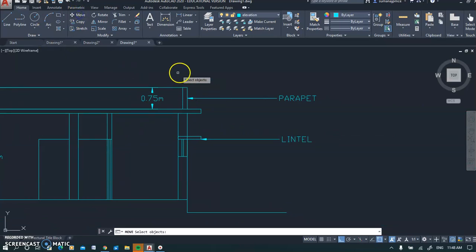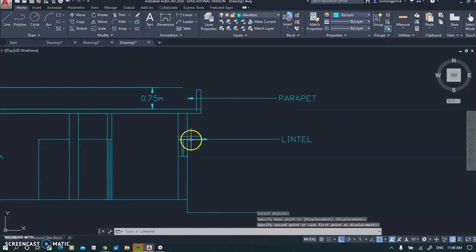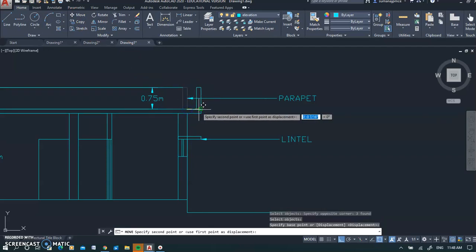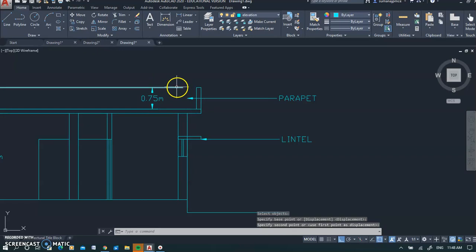So we can move this guy from here to here. Sorry, it's not right. Control Z. Move from here to here, and this line you can extend.